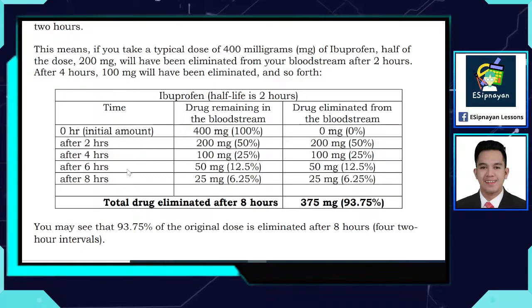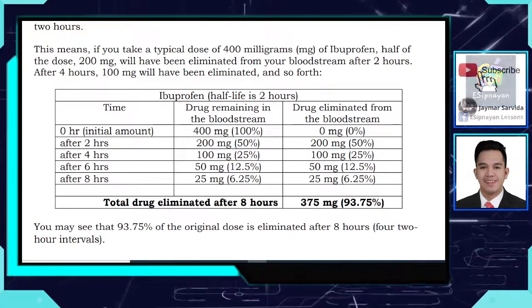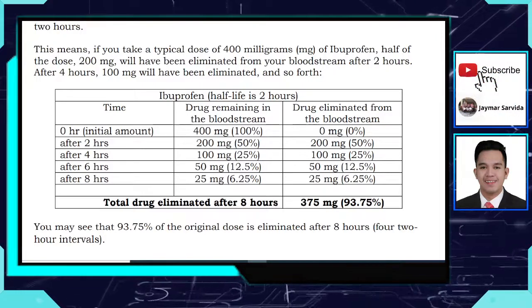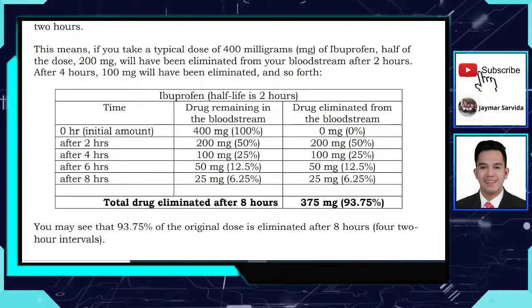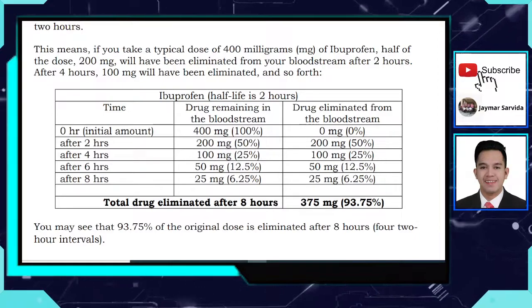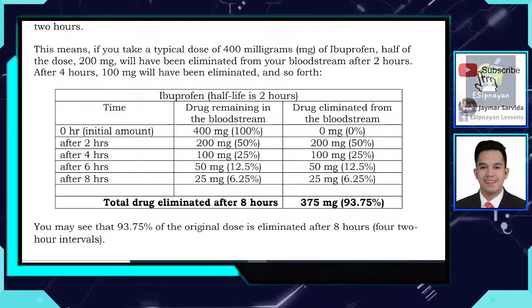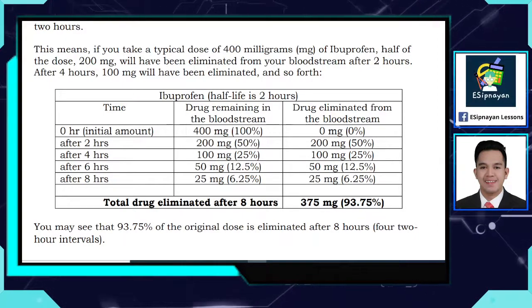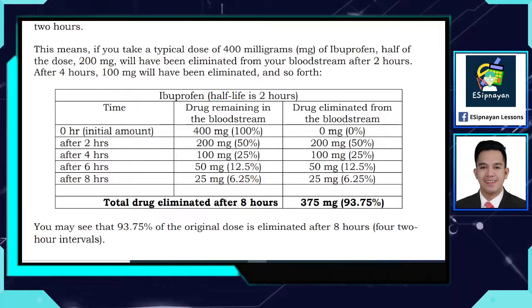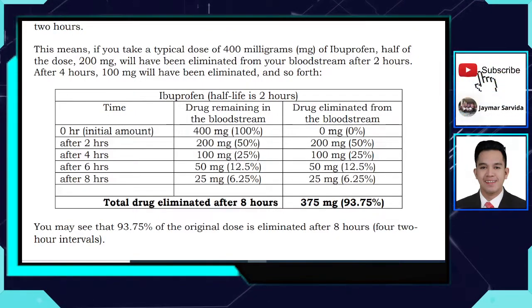Then after 6 hours, so another 2 hours yung nadagdag eh. So kalahati ng 100 ay 50. So mawawala yung kalahati ng 100. So 50 na lang. Then after 8 hours, 25 na, kalahati na naman yung mawawala ng 50. So we have 25 milligrams na lang ang nasa bloodstream mo. Drug remaining in the bloodstream. So that is 6.25%.